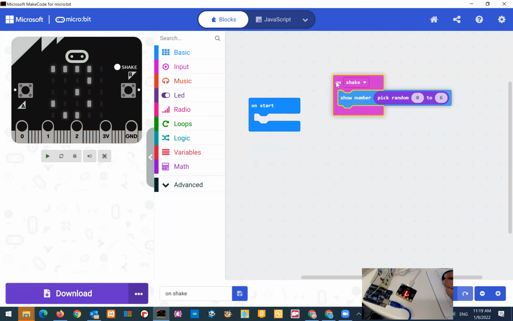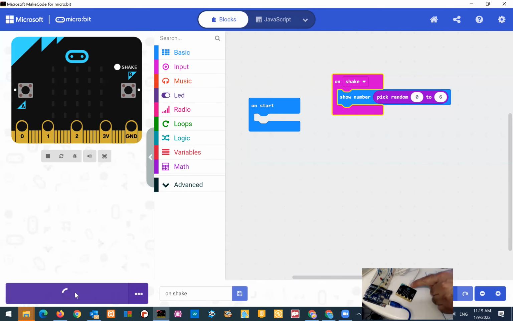Okay, excuse me. So I click on download again. You will see the orange or the yellow is flashing, and once it's done, I can shake my board. You see the number 6.